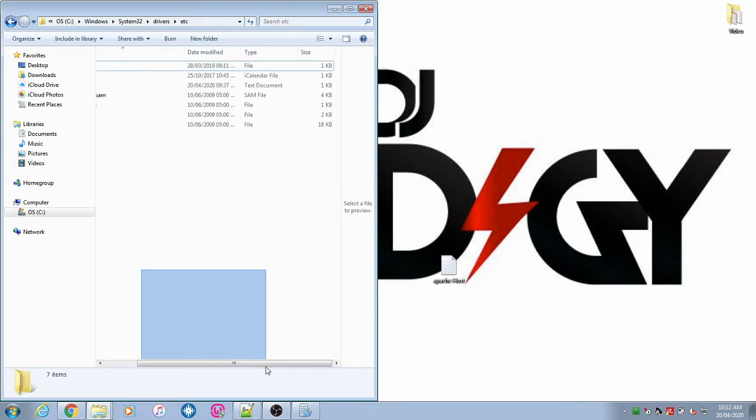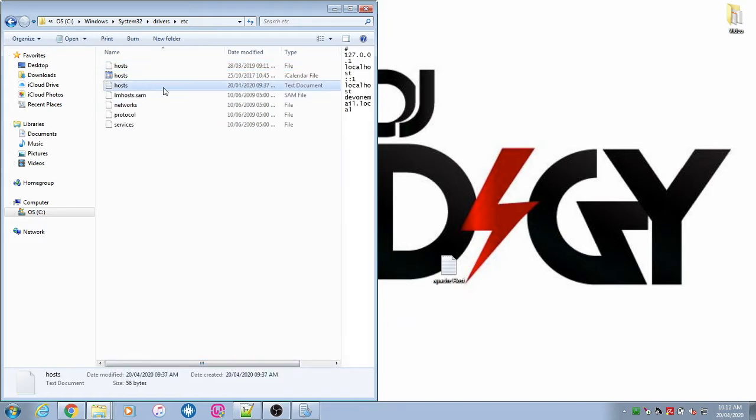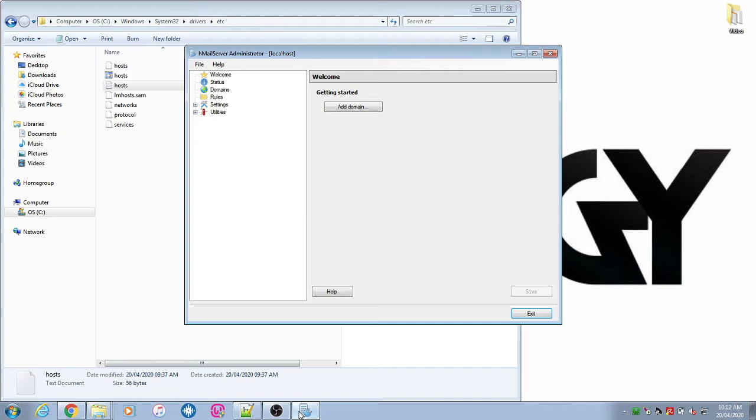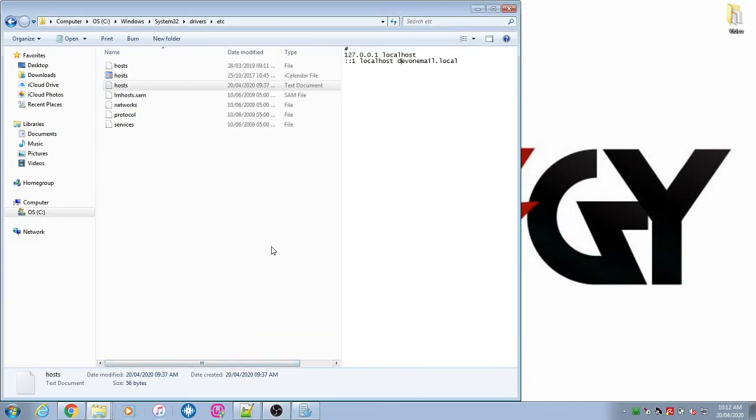However, I already did it. That's it right here, so I wouldn't need to do it over. But in this situation, you will need to do that, right? If your system is telling you can't save it into here, just save it outside on your desktop and rename it and then put it back into the folder.